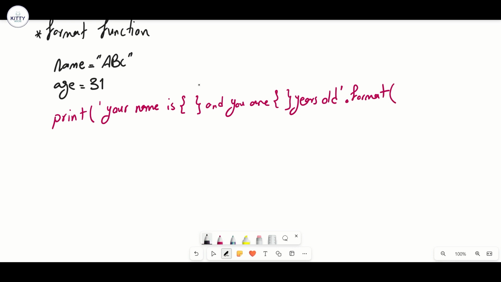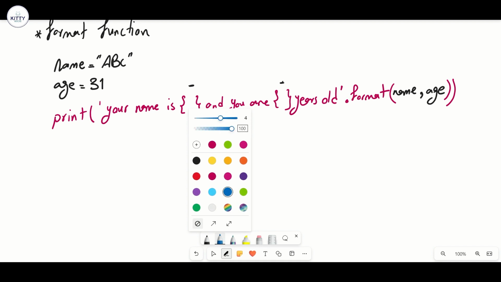So we need 2 variables, one for this one and one for this one. So you just write name, comma, and for the second pair of braces, we need age. And that's all. So what will happen, let's use another color.